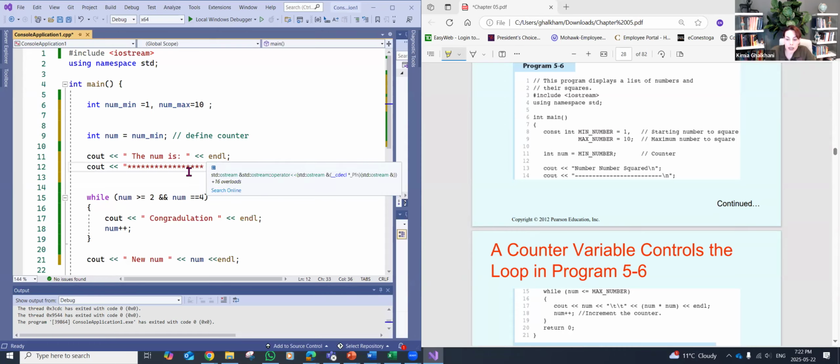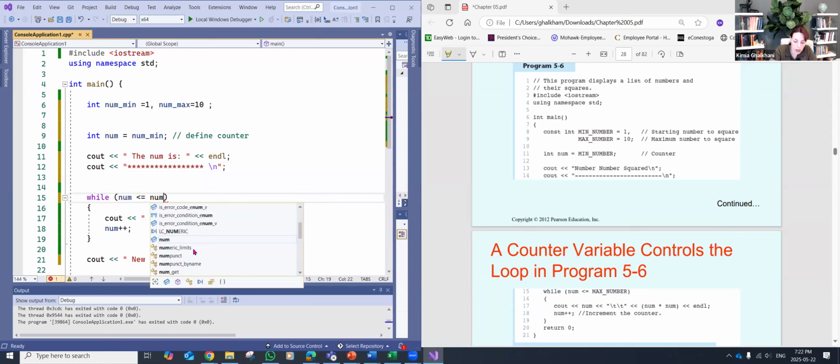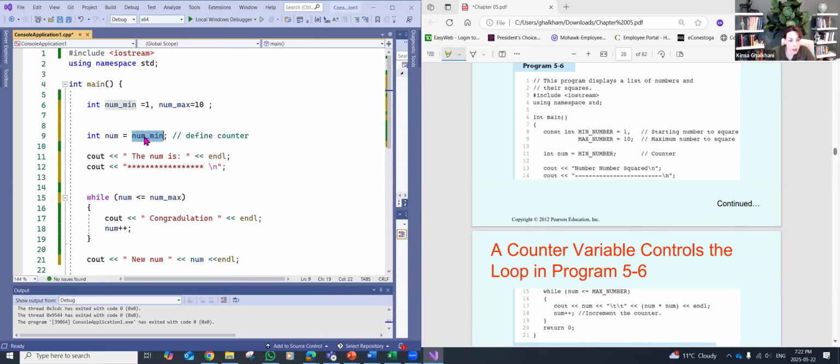And right after that, I'm going to say while my num, let me just make this conditional, is less than or equal to my num_max. So it simply means start from num_min and continue until it is less than or equal to 10.